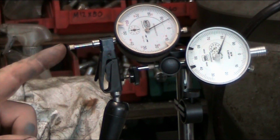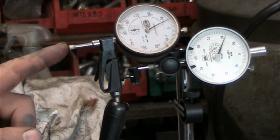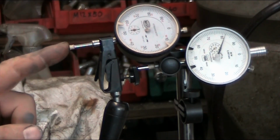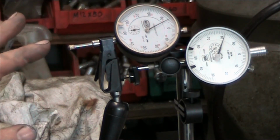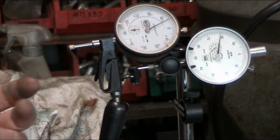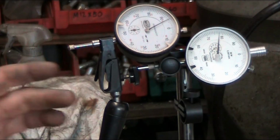So now we're going to just push against the pin of the dial indicator here and see what kind of movement we're getting. And we're getting exactly 0. Now if I give this a real fast push, now we're seeing movement, because then the internal workings of the dial indicator being actuated creates enough of a momentum to create its own deflection in the arm here.